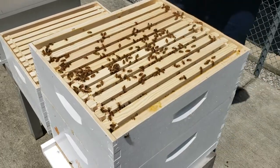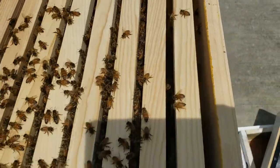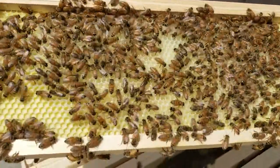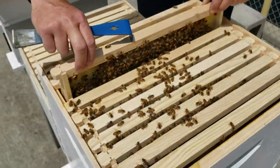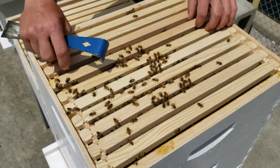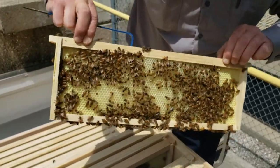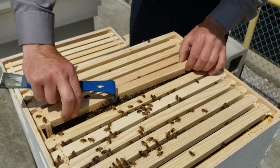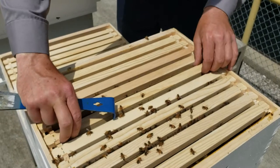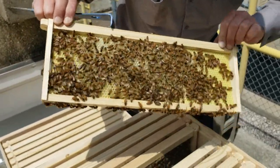You can see down in here, these seams. They're drawing out all that wax and filling it with nectar. I'm kind of looking to see if we've got any brood coming up in here yet. This time of year it's warm enough — we don't need to worry about any chilled brood or any issues with that. This one here is starting to get some decent weight to it. At the rate they're going, and knowing where we're at with our nectar flow, they're doing really well with these.